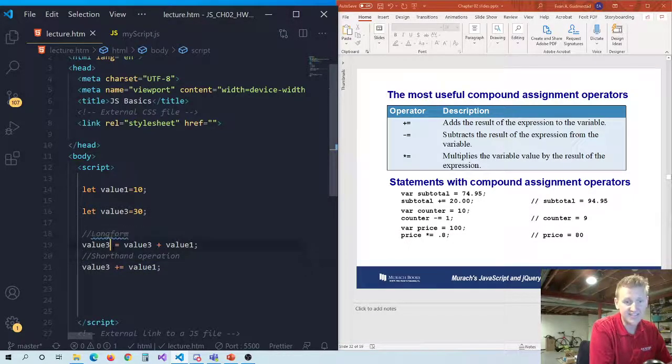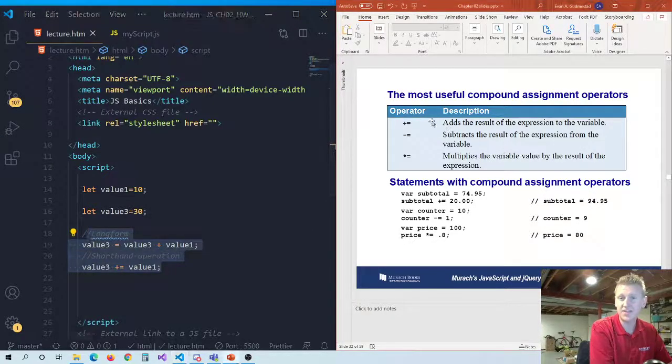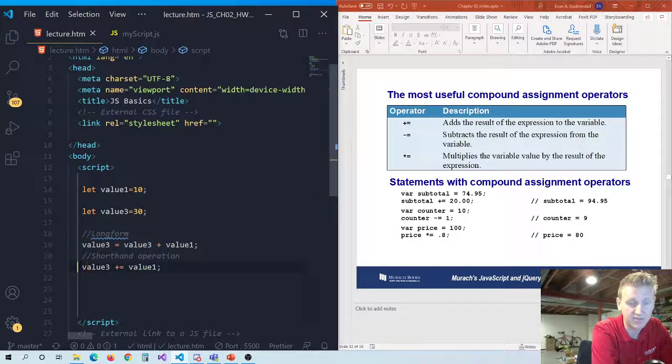Line 19 says the new value of value 3 is equal to the current value plus value 1. So that's the way that these work: plus equals, minus equals, times equals. This is not something you see in your math class. This is something very unique to programming. At least I haven't seen it anywhere else.